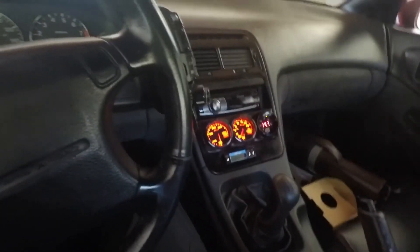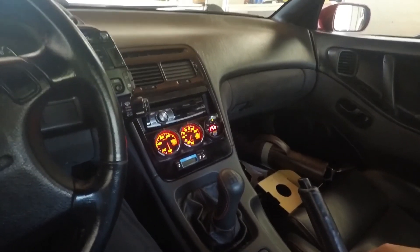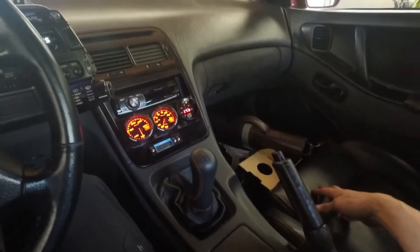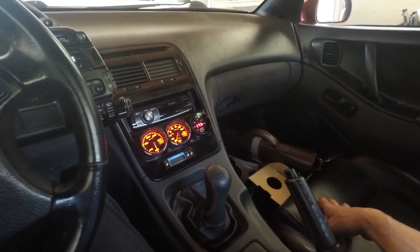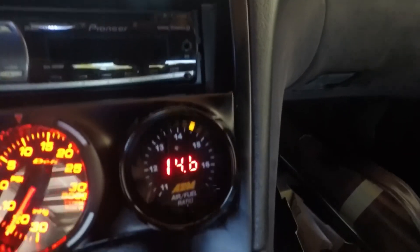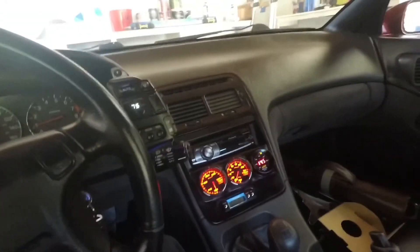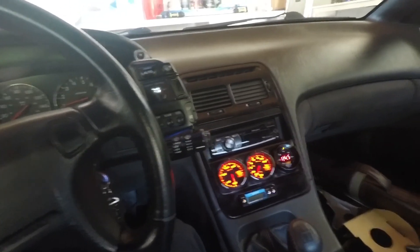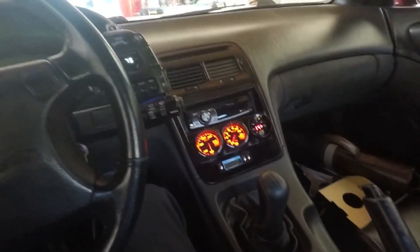Everything is all bundled up and good to go. I had a little bit of an issue making sure everything was tucked away enough - away from hot components, moving parts, and low-clearance areas. But it is running well - showing 14.7, which is right where it should be at idle. I'm excited about everything and happy it's looking good. I'm still going to take it to the tuner just for my own peace of mind. I appreciate you guys tuning in - hopefully this helped a little bit. Much more to come, so stay tuned!